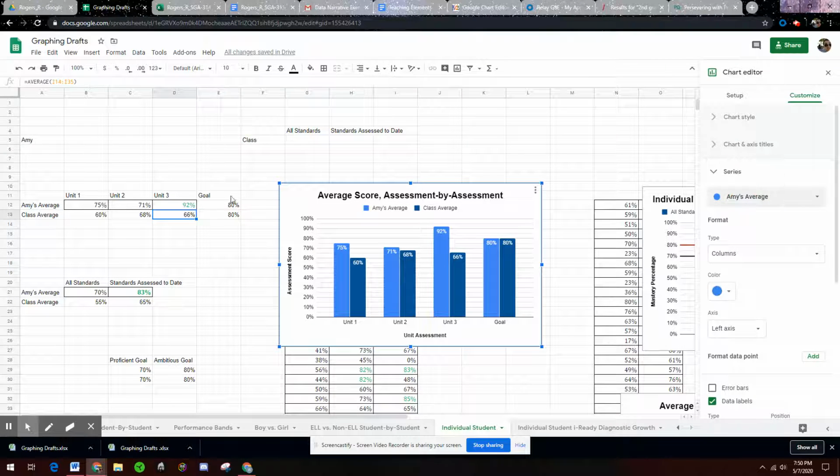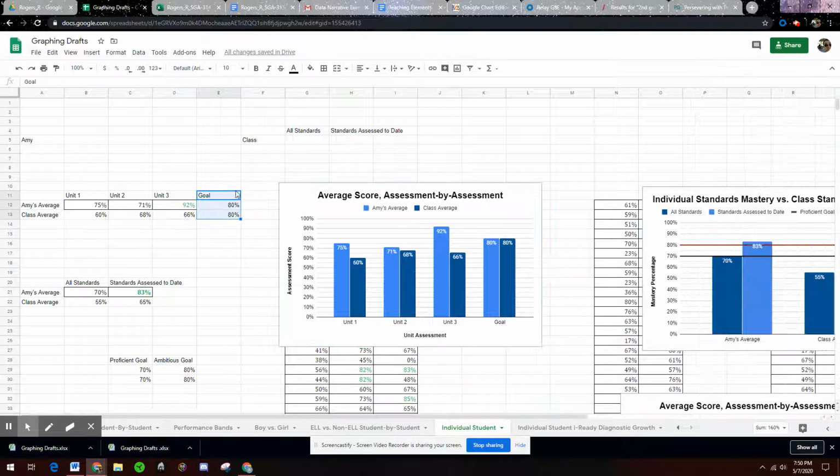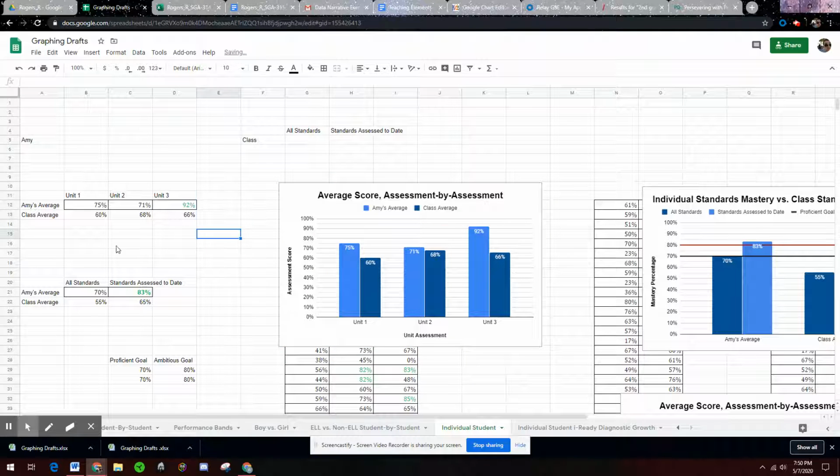So what I need to do is instead of creating a column, I can look and go, okay, it says Amy's average here and class average here, and those are coming from this section. So I need to add downward. So I just click goal down here, and we'll go 80%, 80%.